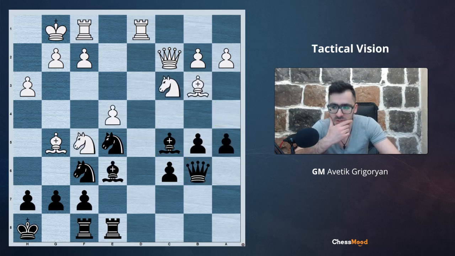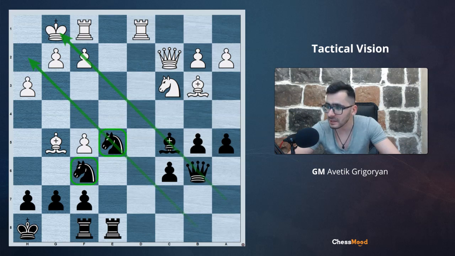And here, when I was looking at the position and feeling that something is wrong, I noticed another tactical pattern. After bishop f5, exf5, my bishop on a7 is on the g1 diagonal, and if I have the queen on b8, on the h2 diagonal, together with my knights I can create tactical ideas against my opponent. So let's say my queen is on c7. Here I would have two ideas.